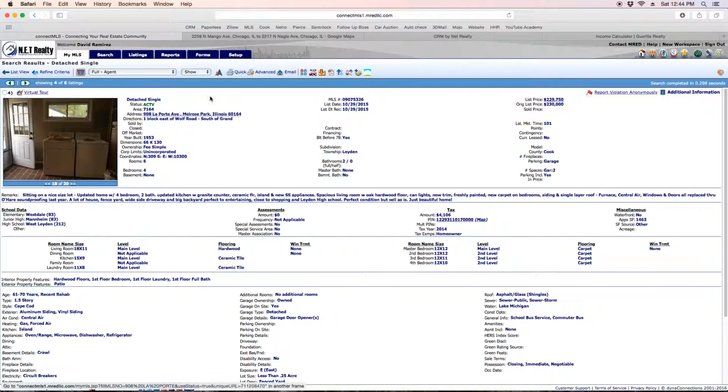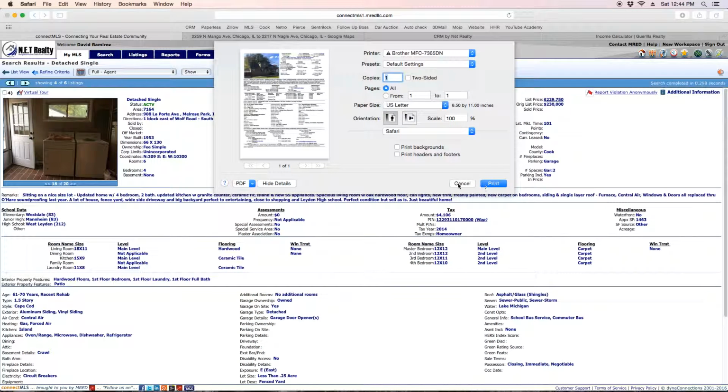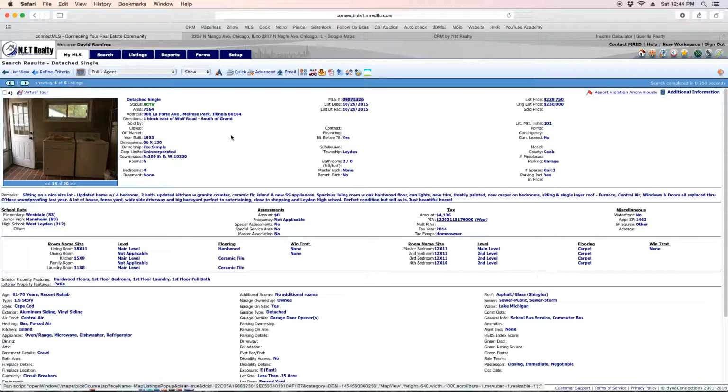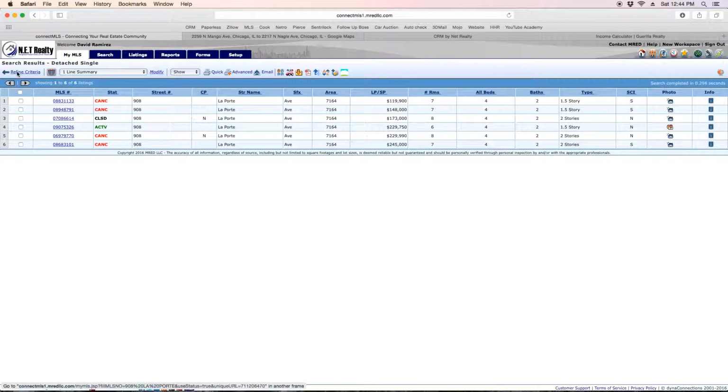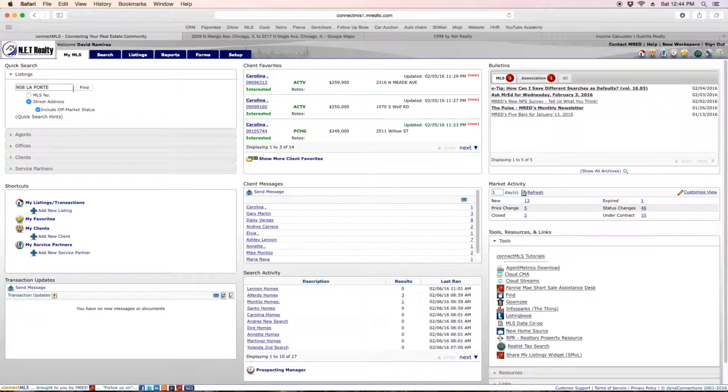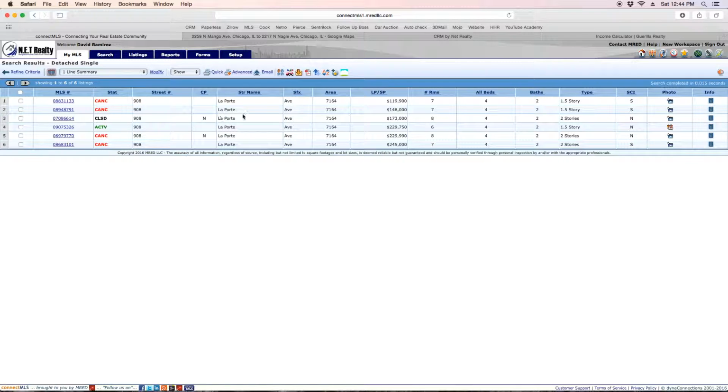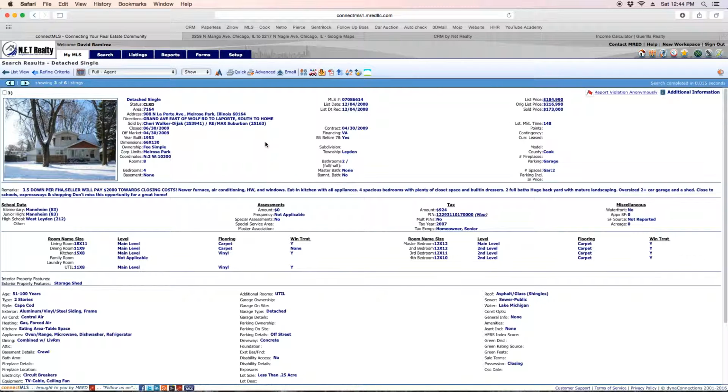So we're gonna take this MLS. We need a print as well. I've already printed it, so we can save the MLS. Sometimes you could go and find the MLS right here where they bought it. You can use that MLS as well. It doesn't matter which MLS, as long as you have an MLS, you'll be fine. That way it's able to pull up all the current stat information.